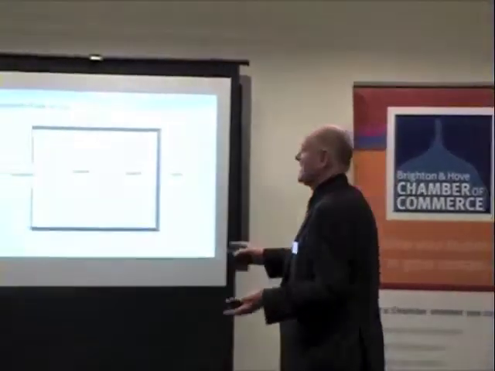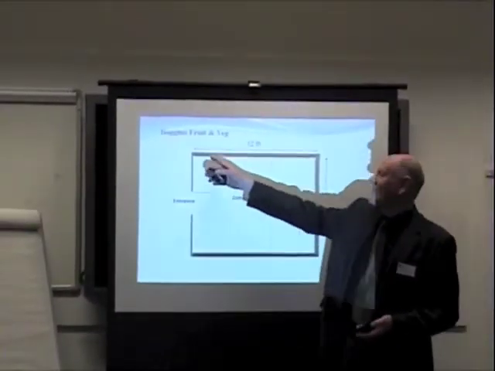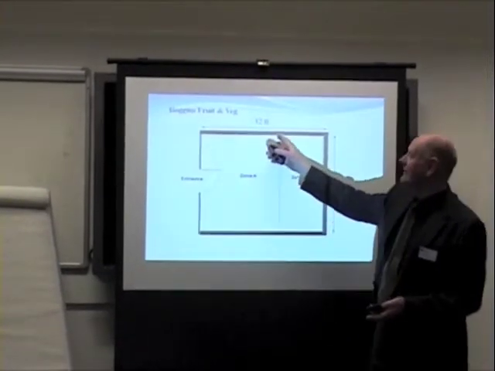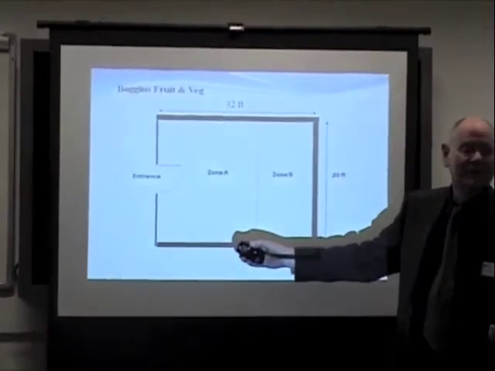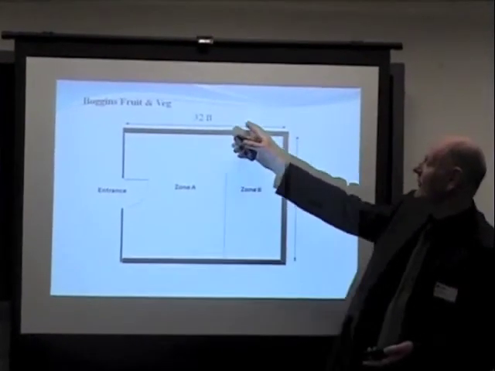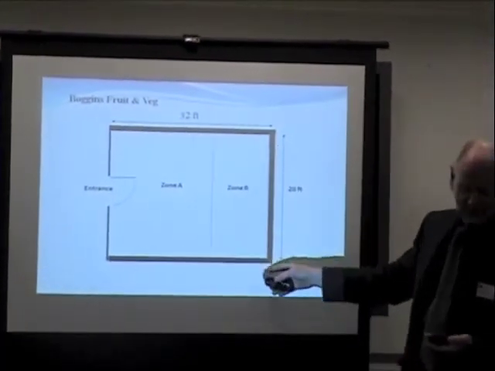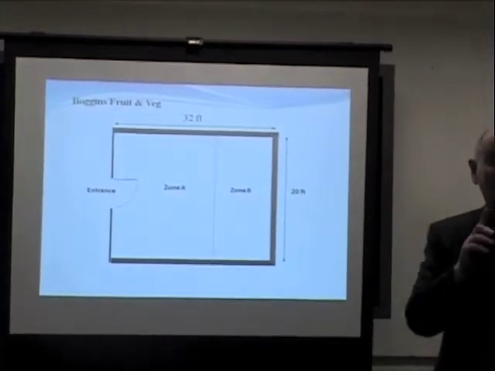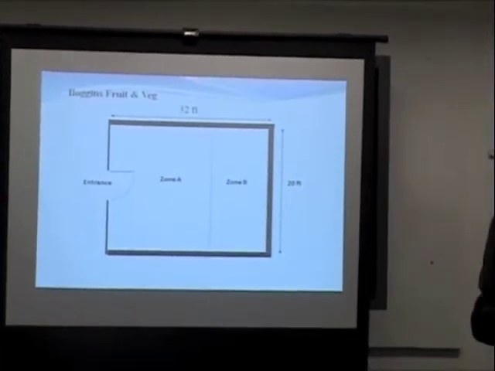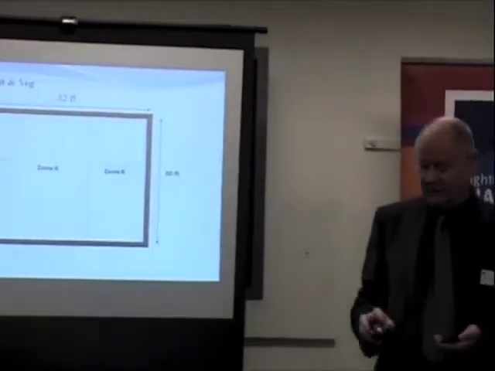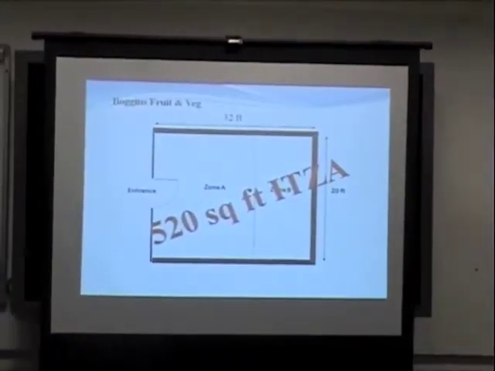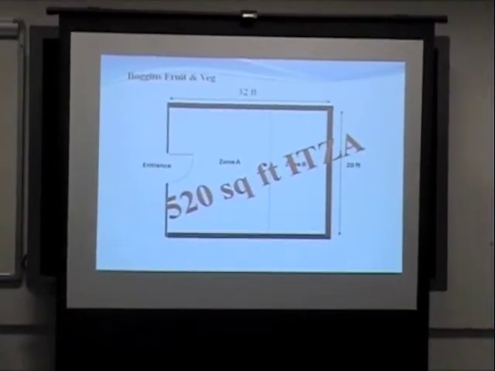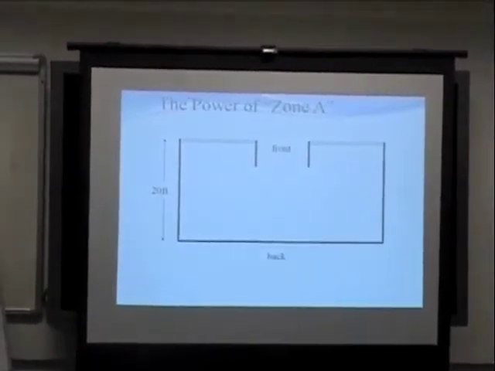Right. So it's straightforward, isn't it? You've got zone A, which is 20 foot by 20 foot wide, that's 400. And then you've got 12 foot by 20, which is 240, but that's only worth half of the zone A unit. So you divide it by 2, comes out to 120. So it's 520 square feet in terms of zone A. Now, glad you're all still with me.